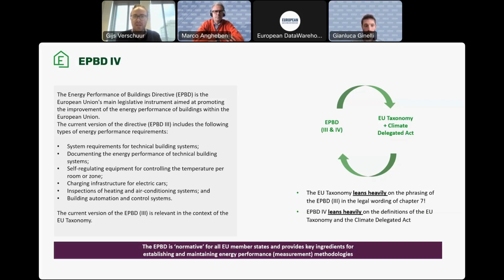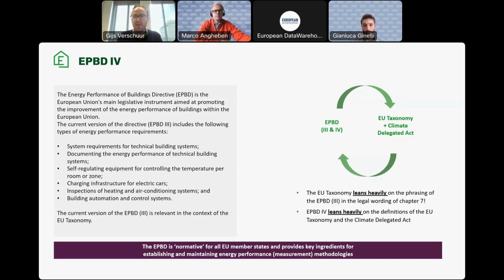The important thing is that the EPBD is very much linked towards the EU taxonomy, and specifically the Climate Delegated Act. That is important, of course, for the EU taxonomy assessment when we look into the criteria.